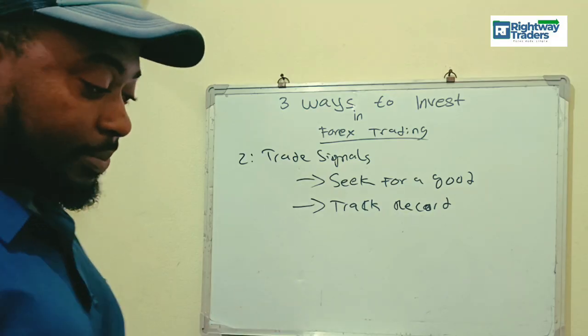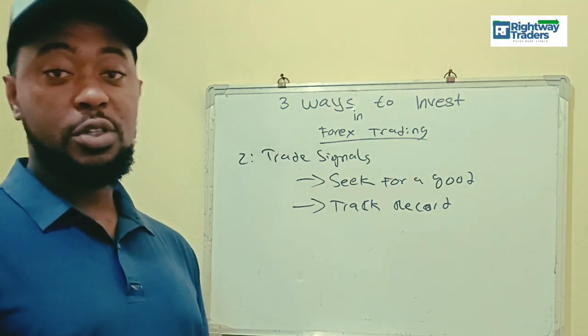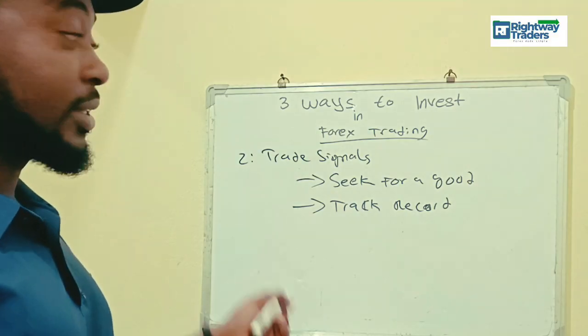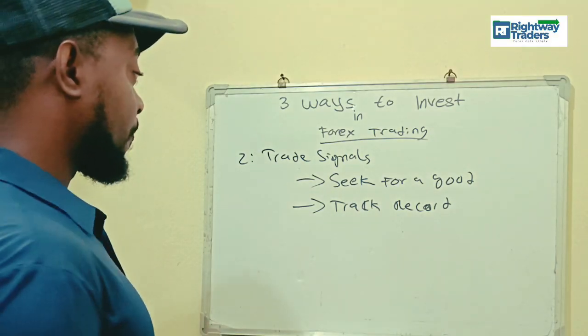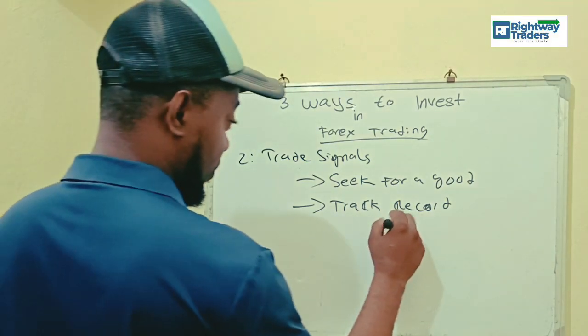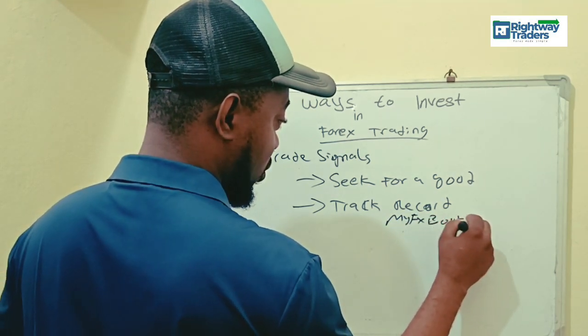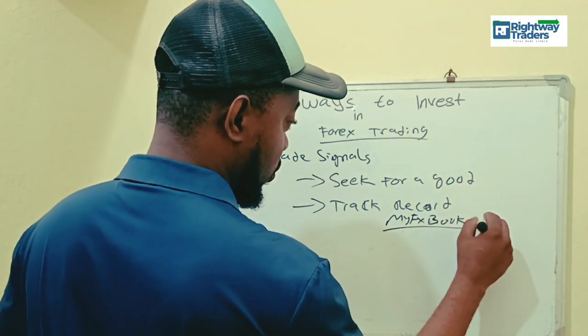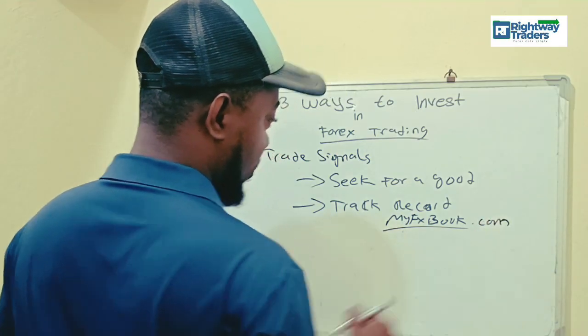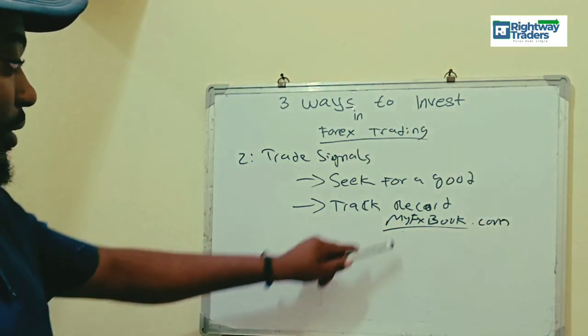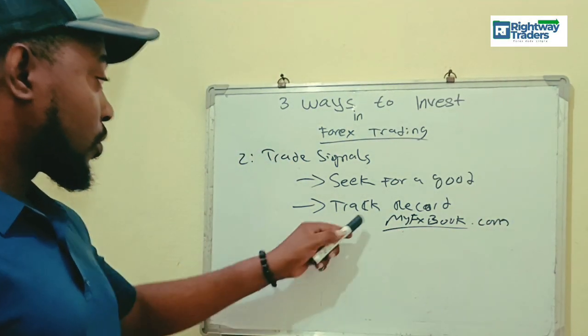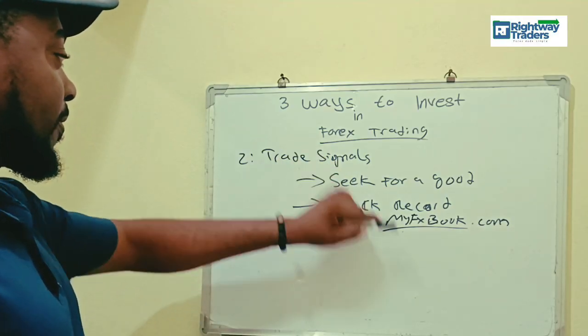They also have journaling platforms like MyFXBook, which you can use in filing your track record and sending to clients to confirm for you. Like MyFXBook, one of the best journaling sites to use in documenting your track record. I'm saying this to forex traders. So seek a good trader, confirm the track record.